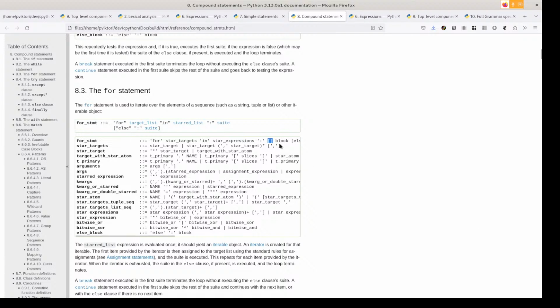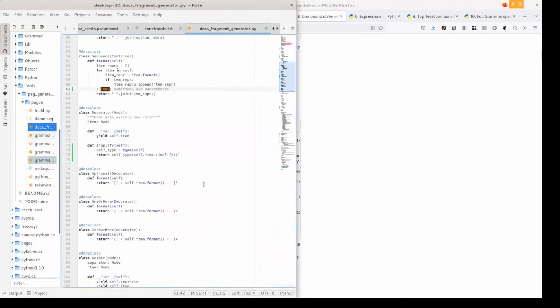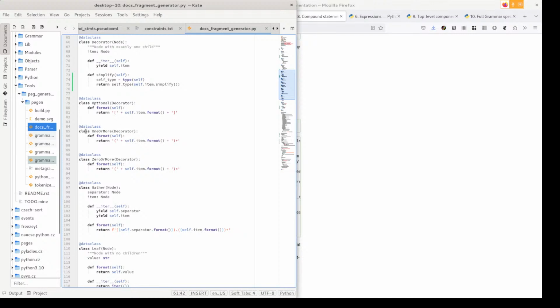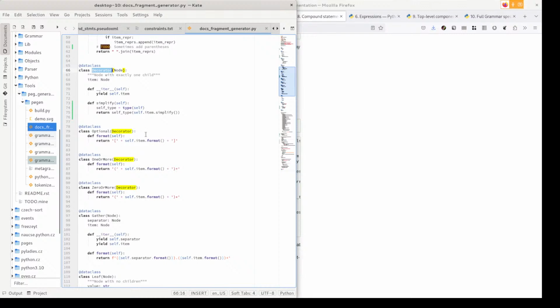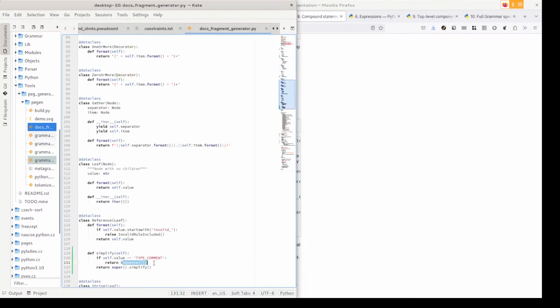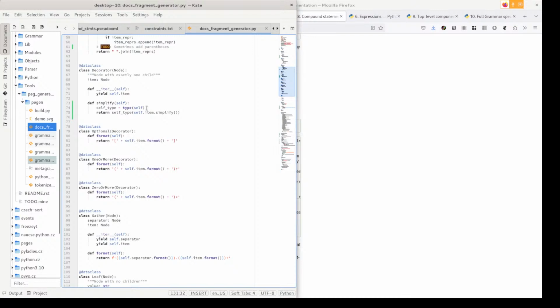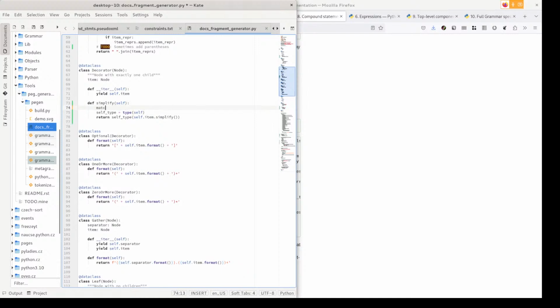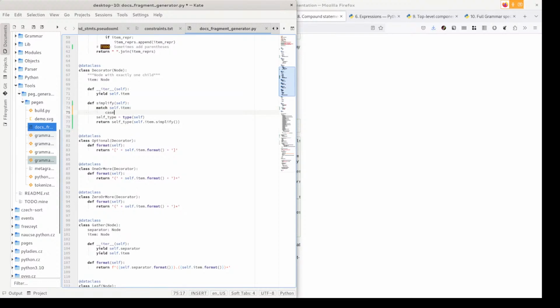Yes. So if there's optional nothing, I will want to remove the whole optional thing, right? That means either nothing or nothing. And it's the same thing with 1 or more or 0 or more. So every decorator, every node that has just one child, I can remove if that child is empty. And that is the job for the match statement. So I will match subgroup item and say, just in case this item is the empty sequence.